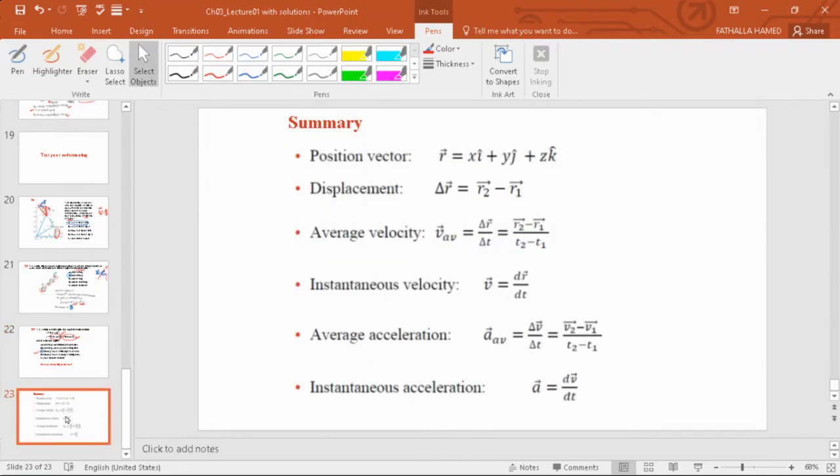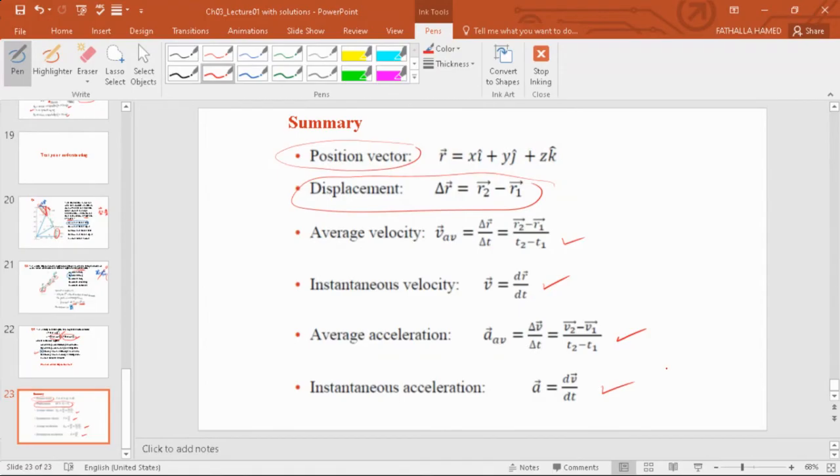So to conclude, in chapter number 2, we looked at position, and then we looked at velocity, and then we looked at acceleration. Today, we're going to look at 2 and 3 dimensions. So we look at position vectors, and we look at the displacement, which is delta r, which is r2 minus r1. We looked at the average velocity vector. We looked at the instantaneous velocity vector, and then we looked at the average acceleration, and we looked at the instantaneous acceleration. And I told you, you have to be careful when you go around a curved path.